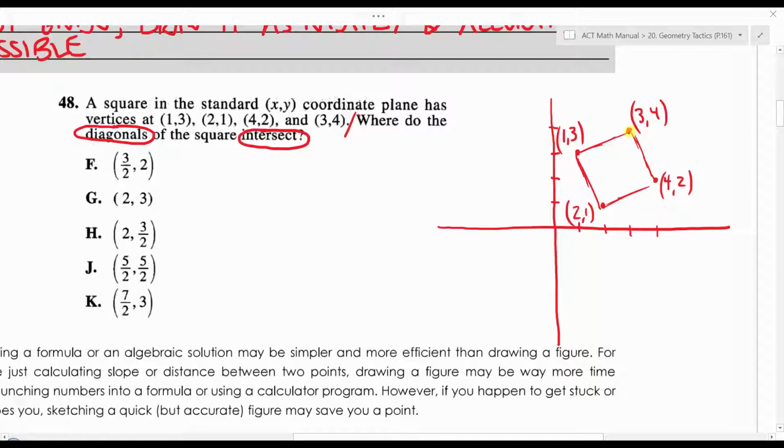Now they are asking me where the diagonals intersect, so I'm going to draw the diagonals. That one is a little bit off, so I would erase that one and I would try again because I want to be as neat and accurate as possible. If my drawing's not neat and accurate, then my approximation based on my figure is going to be off. So there's the point of intersection. If I take that down to the x-axis, it looks basically like it's about 2.5. If I take it over to the y-axis, it also looks like it's about 2.5. So my approximation based on my figure is 2.5, 2.5.